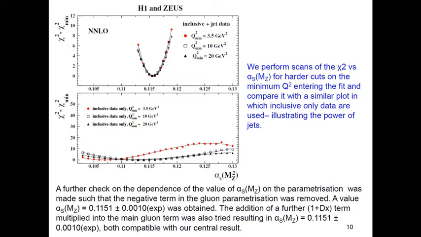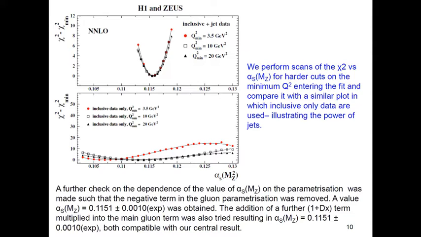But what's also shown on these plots is that we varied that minimum Q-squared of the data from 3.5 up to 10 and up to 20. And you can see that once you have the jets in the fit, you don't get a big difference between those Q-squared cuts. It's probably a good idea to consider this as part of the theoretical uncertainties, because the higher in Q-squared we go in HERA, the more of the low X data we're cutting out. And so we're getting away from the biases inherent in the possibility that you might need things like log 1/x resummation to describe the really low X.